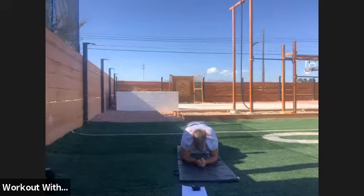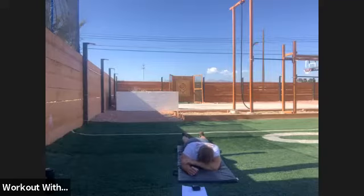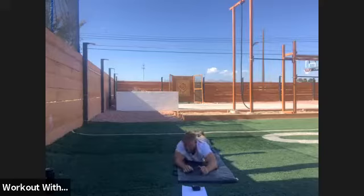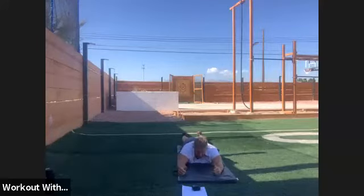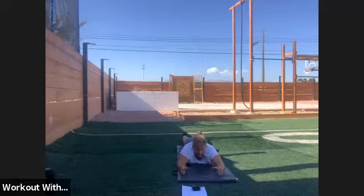Three, two, one, relax. Laying face down, we're gonna place our forehead on the ground, thumbs up to the sky, ceiling. We're gonna lift the arms up. We're gonna go white TikToks. So we're gonna lift up, we're gonna go down 30 reps, up 30 reps. So imagine a clock face. All right, pull the shoulder blades down and back to engage and visualize the movement all the way down, okay?